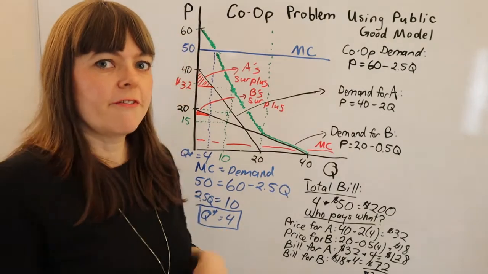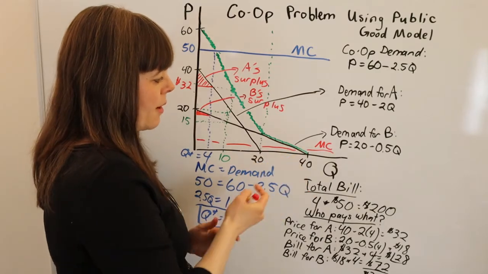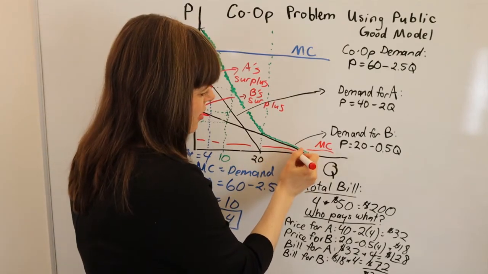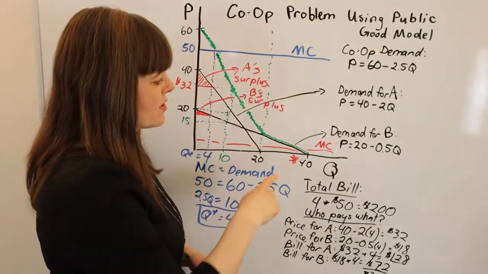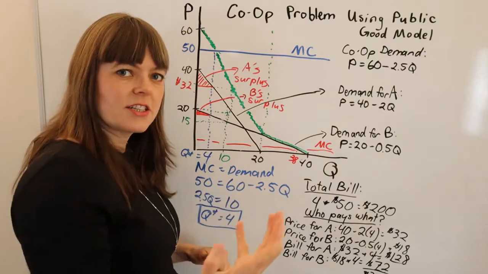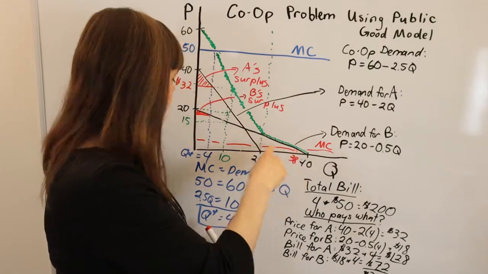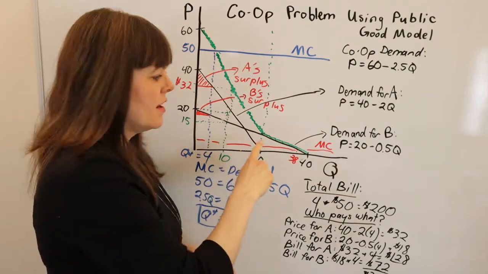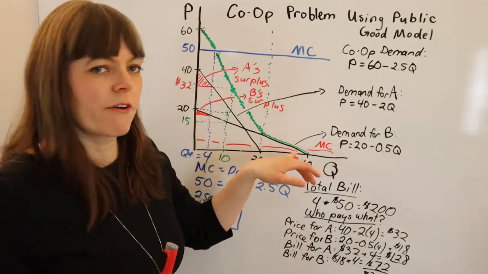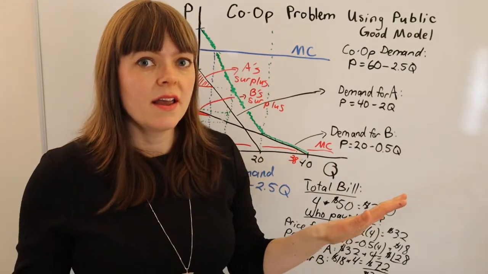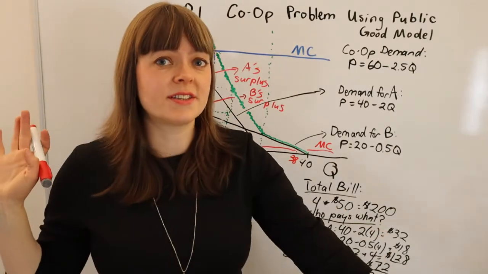The problem is if you go through the same steps that you did before to figure out the optimal quantity, I don't know what it'll be. It may be something like 38 modules might be the optimal quantity. But when you figure out how much each firm should pay, the only one of the two firms left is firm B. So if you do this just the way I laid out, you're going to get a situation where firm B pays the entire bill. And of course, firm A is not going to put up with that. They're going to be like, no, I would rather operate separately.